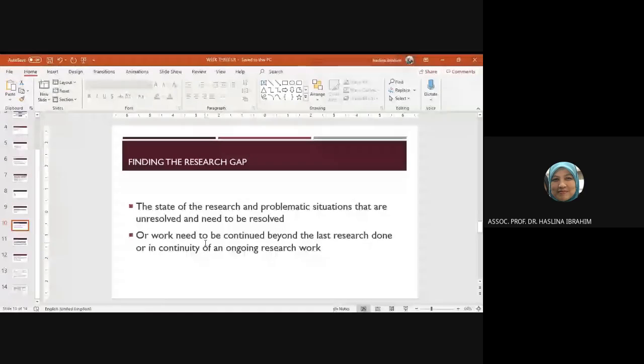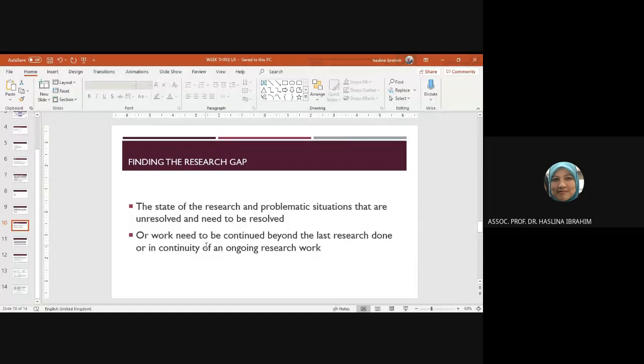especially at the end of your literature review. I will show you a literature review after this, and I want to know if you can find the research gap in that literature review. We'll see. I will give you this exercise after this. Your literature review should be able to help you find the research gap.